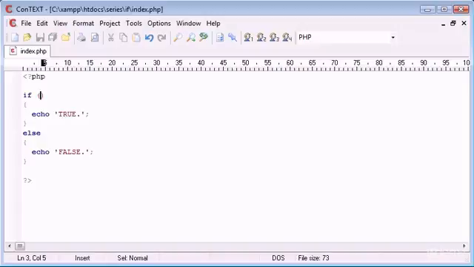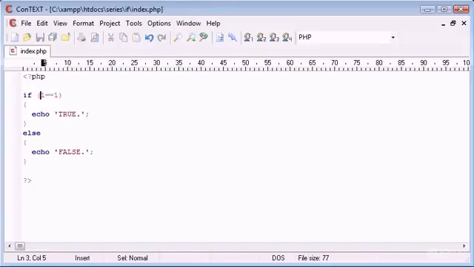Now this is pretty boring. We want to start making some comparisons inside. So I'm just going to use an example of one of the comparison operators, which is double equals. And this means is equal to. And it looks like this. And either side of it you're going to put your values to compare. So I want to say, does 1 equal 1?